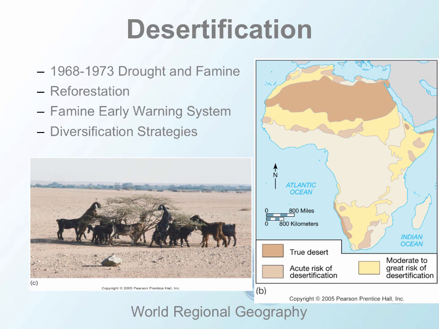There are a lot of efforts right now. So a notable one that comes to mind is the NGO of Wangari Maathai to reforest areas where there had been deforestation, which makes land more susceptible to desertification. So basically the idea of building a great green wall to halt the advancing Sahara Desert.